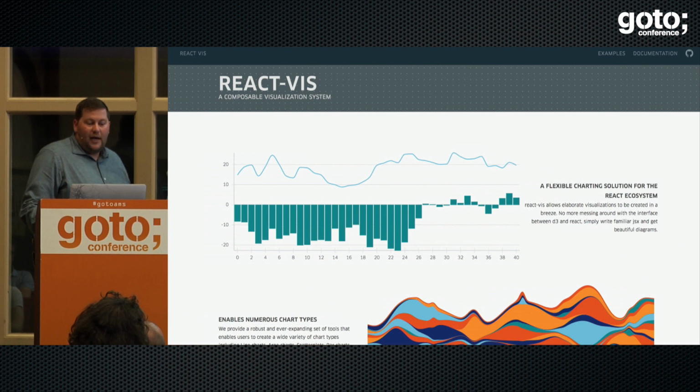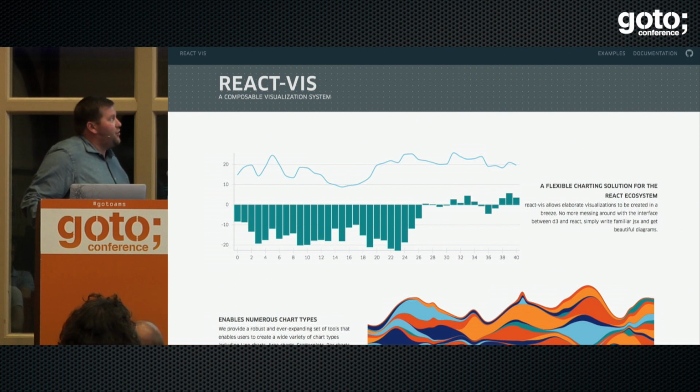Okay, so React Viz, again, fancy charts, very easy through a React interface. You can check out more at uber.github.io/nodeweb. It gives you a composable visualization system, but really makes it easy to render charts, whether it's line, area, bar charts, heat maps, scatter plots, sunburst, and tree maps. Every different chart and visualization you can imagine is supported by React Viz.